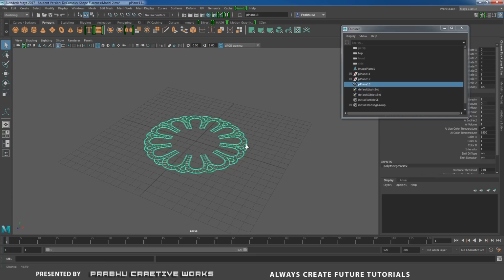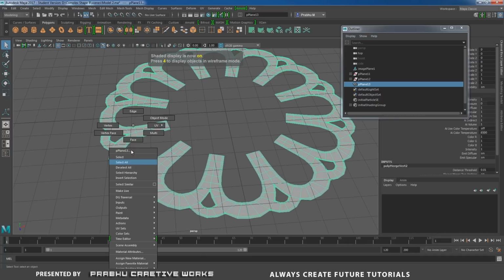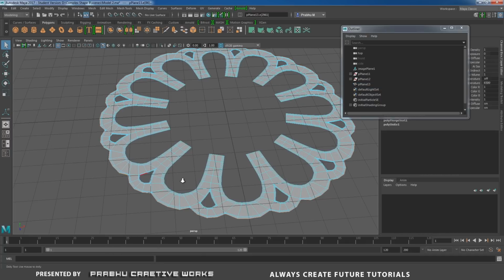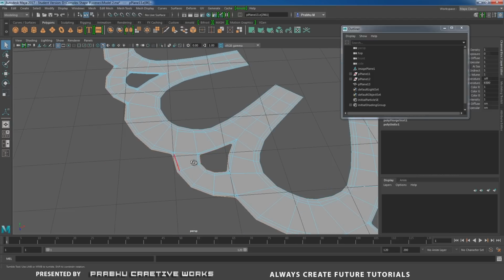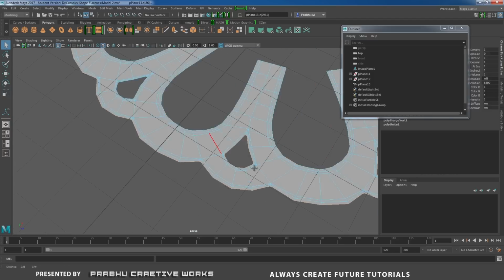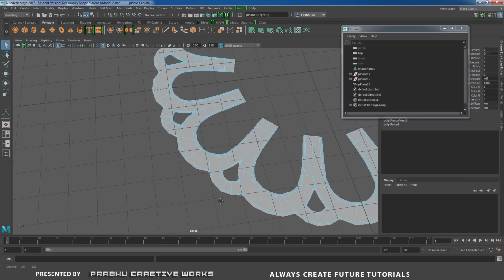Now go to perspective. Now press 5 on the keyboard. Double click on this edge, that means it will select the entire edge loop, and also shift double click on this to select the inside object on all sides.